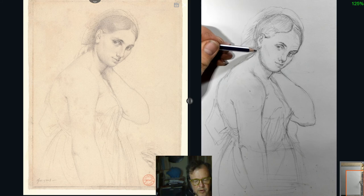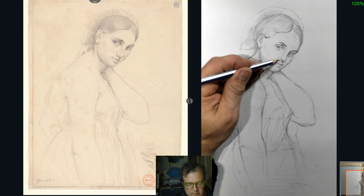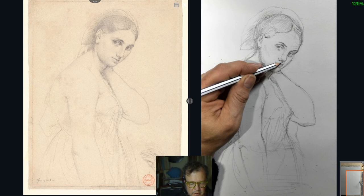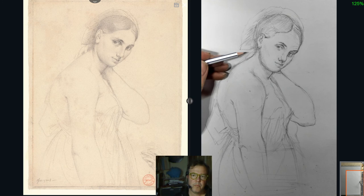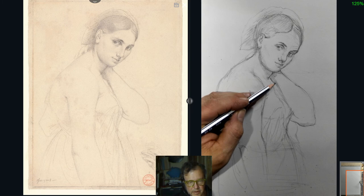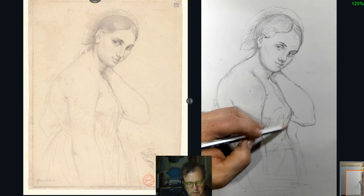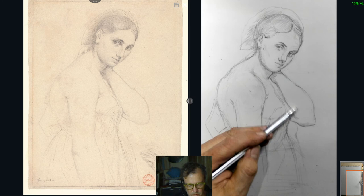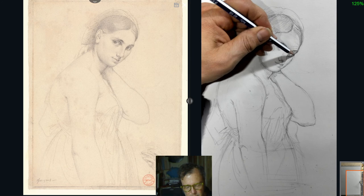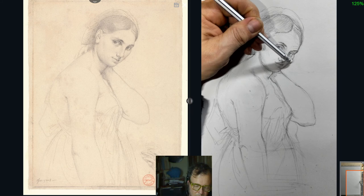And what happens when you copy a masterpiece is you always have to ask yourself, what bad habits do I have that just prevented me from capturing the beauty and elegance of what I see before me? And in my case, I often feel I have a lot of bad habits. And my copies usually look much clumsier than the originals. But if I did this every day, if we all did it every day, they would get better and better, wouldn't they? Don't know that by now, you really haven't been listening.